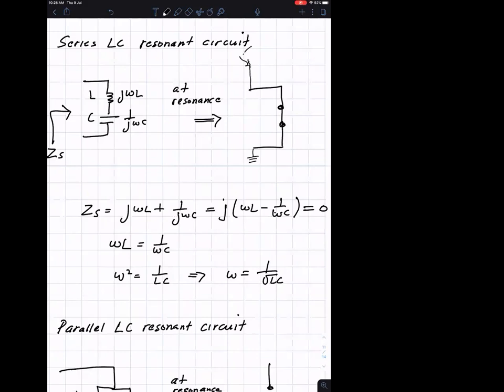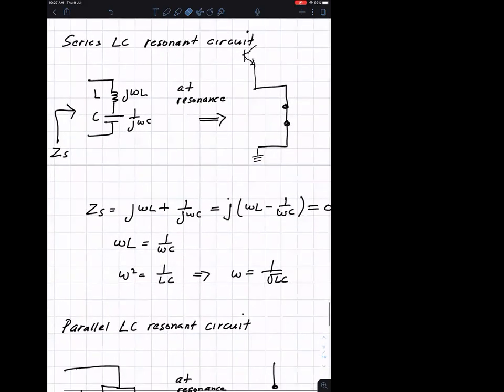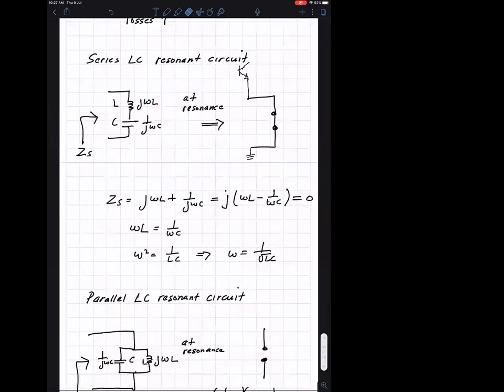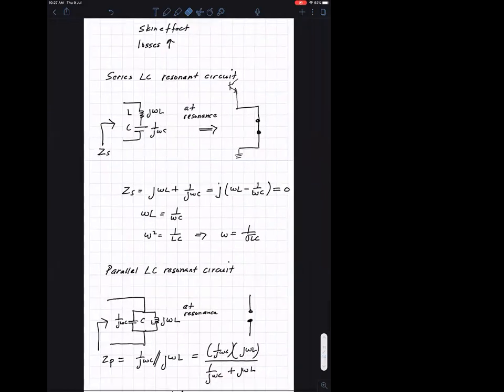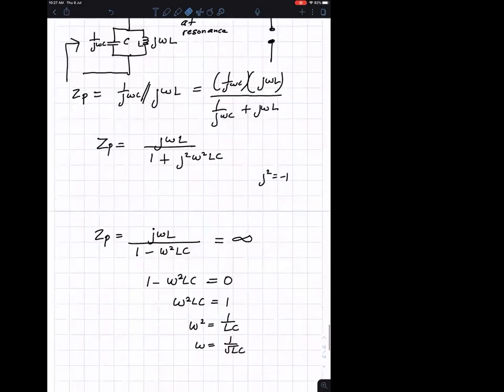You have a transistor here, and first it's open circuit, and then at a certain frequency you want to connect this to the ground so the transistor can flow. Just like a remote controller, when you press, you send a frequency that resonates at that particular frequency and closes the switch. Similarly, you can also have a parallel resonant circuit that can open a switch. We went through this earlier.